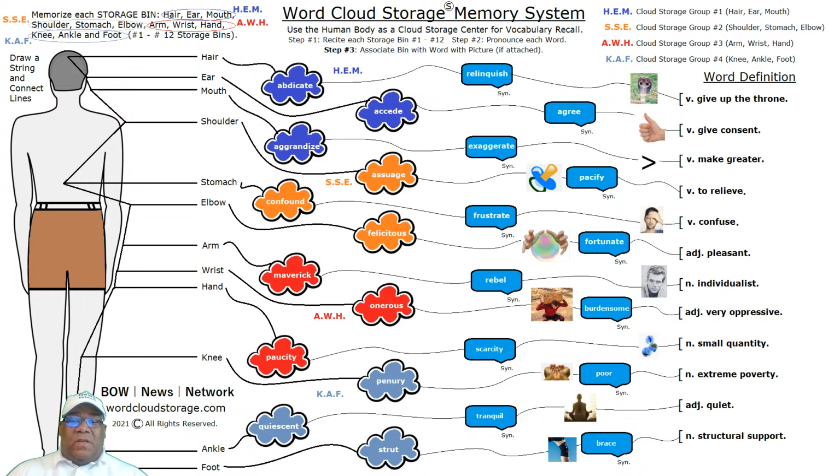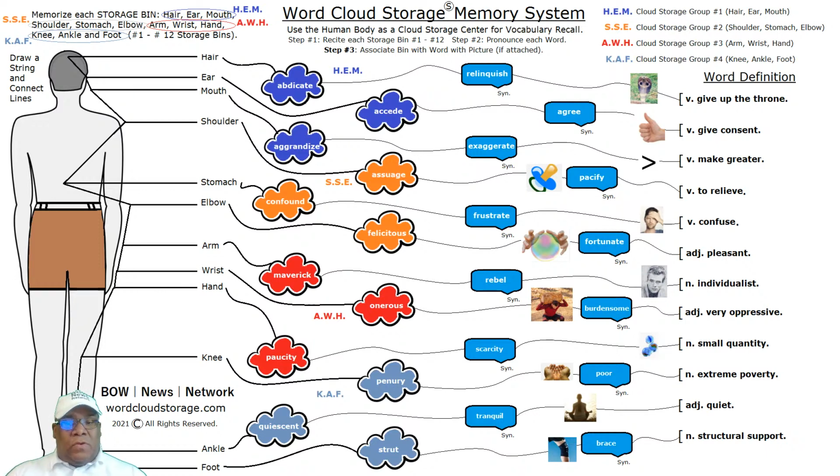But in this case, you only see 3 marbles, and they're associated with the hand storage bin. That should be another trigger for memory recall, because you can only carry so many marbles in your hand, which implies scarcity simply because your hands can only carry a small quantity. So that worked out really well as far as being assigned to the hand storage group, and you can see the marbles there. So paucity to the marbles to scarcity is a good memory track for you to remember.